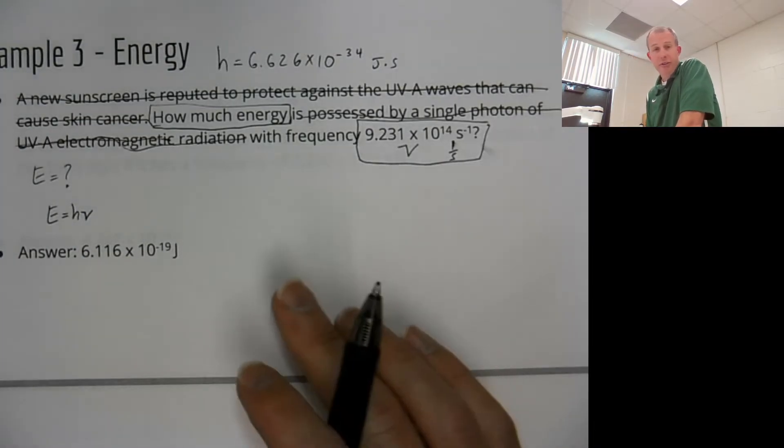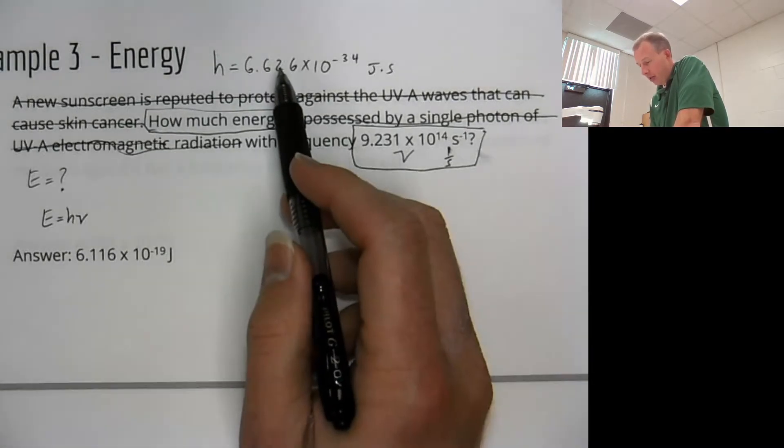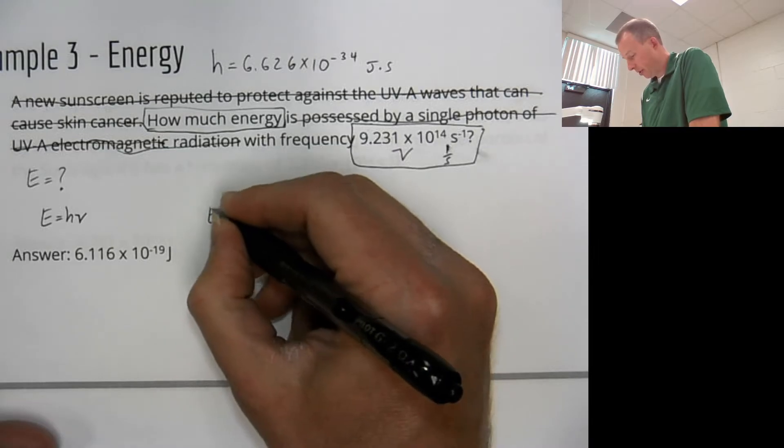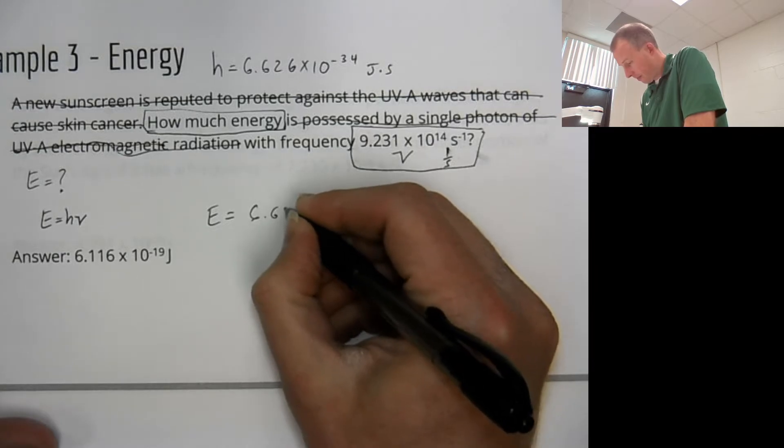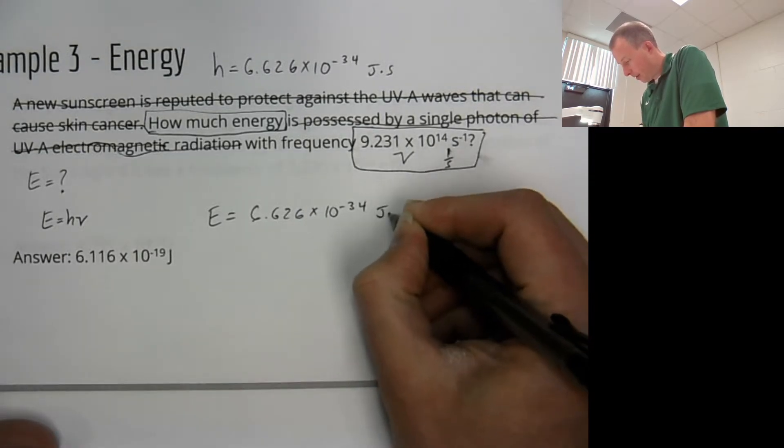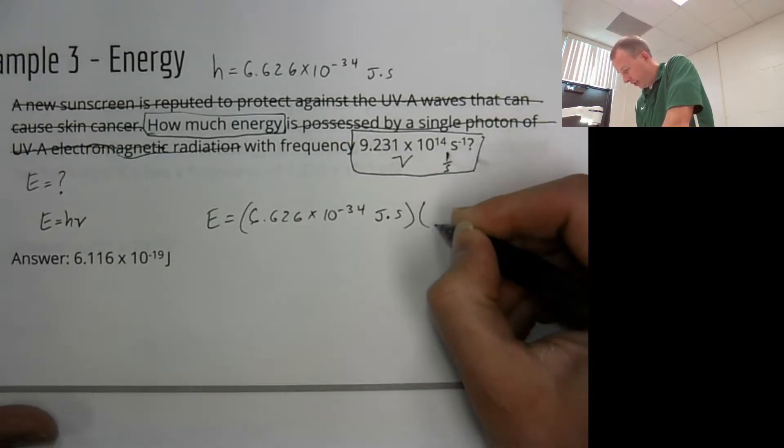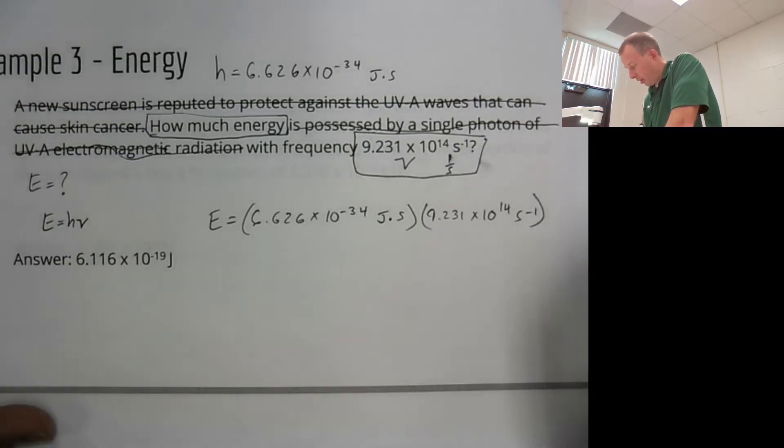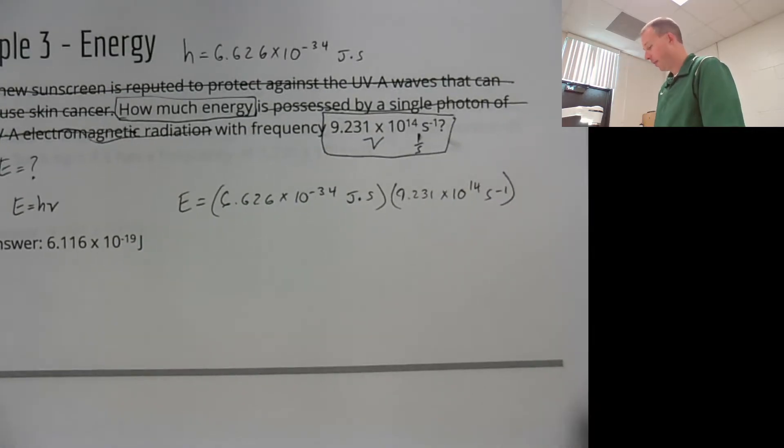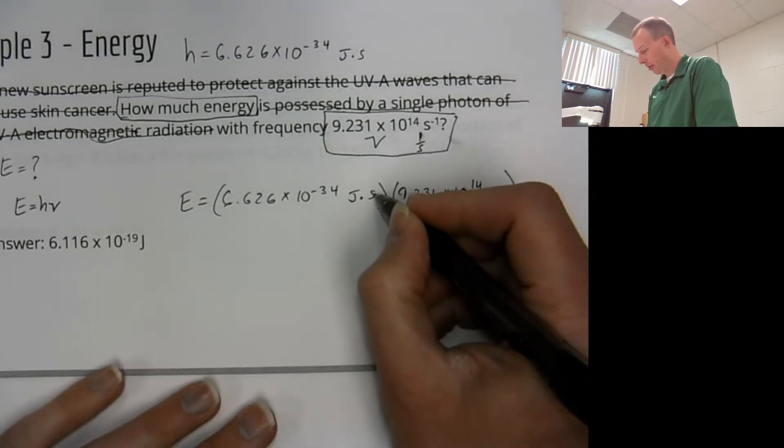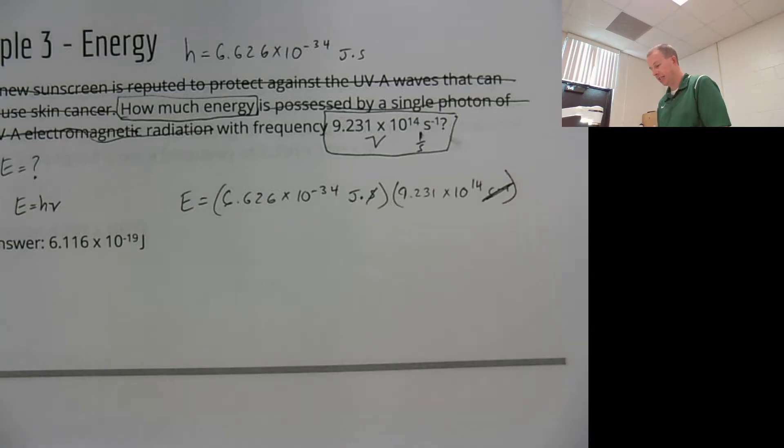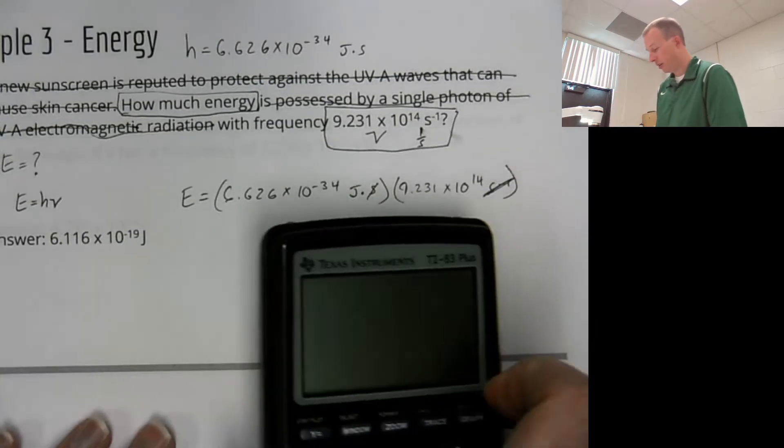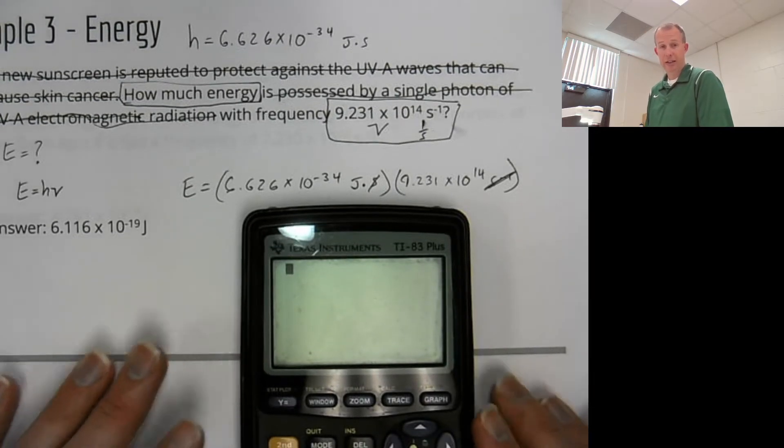Back to this. Now we are going to be doing these calculations. You're trying to solve for energy. You know your H, it's that number, it's Planck's constant. You know your frequency. Just plug them in, multiply them together. That's it. It's really simple. Just because they look complicated or whatever, it's not. Always include your units when you do this, otherwise you're basically saying I want to fail.